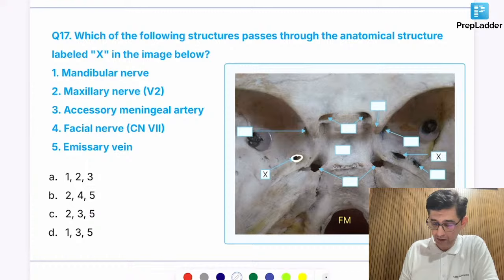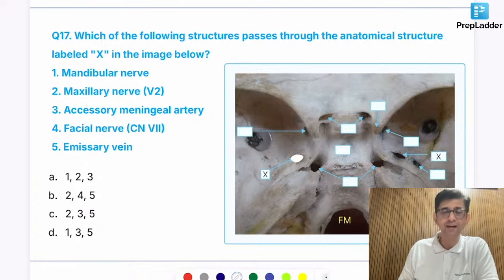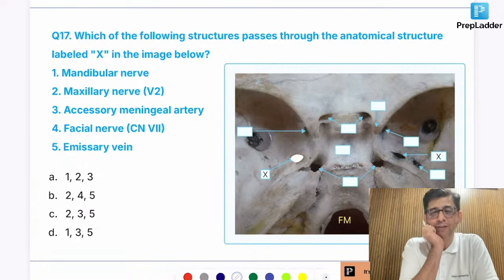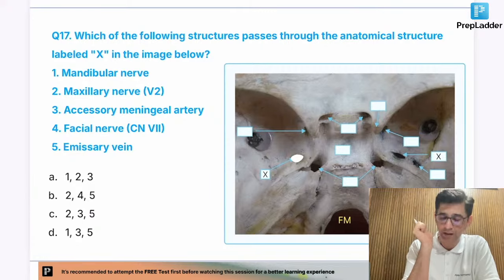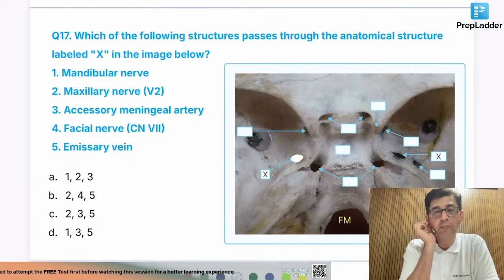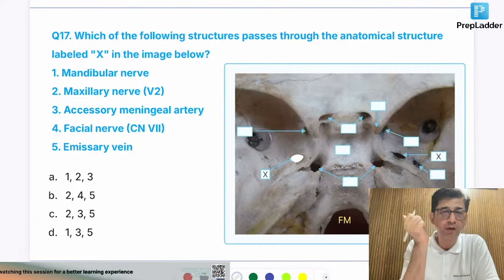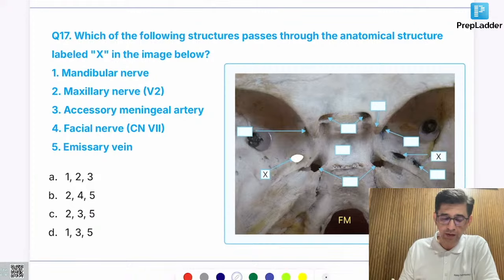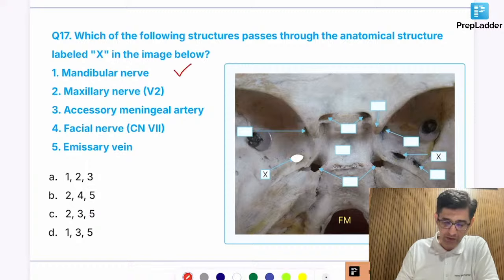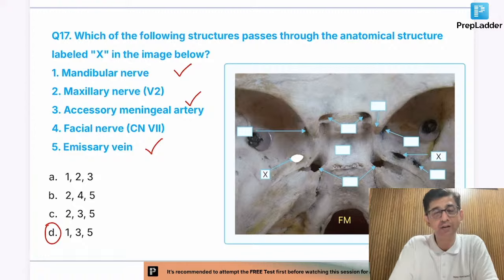This is going to be foramen ovale, and the moment I say the word ovale, the MALE mnemonic comes into the picture and helps you identify the structures. The structure present anterior to this would be foramen rotundum. Rotundum transports the maxillary nerve, but it's the ovale that I'm talking about. So this would be the mandibular nerve, and this would be the accessory meningeal artery. Let me put the markings for this one: 1, 3 and 5. So MALE as a mnemonic, pretty straightforward.